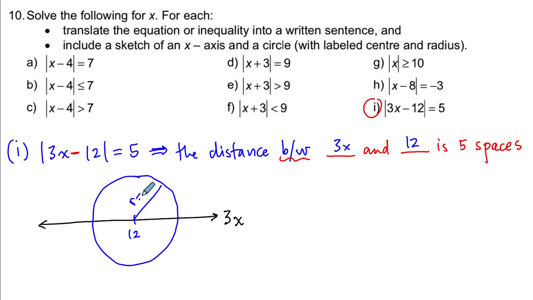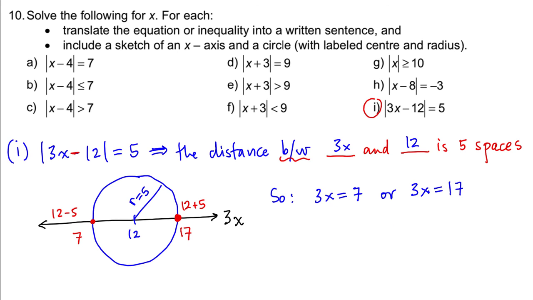So even if we're not sure what to do with that 3x, let's just go through some of the same steps we'd seen before. We can interpret our boundary points starting at 12 and increasing by 5 to get to the right boundary point. We have a value of 12 plus 5, which is 17. And then starting at 12 and decreasing by 5, we get 12 minus 5, which is 7. So these are two boundary points, and they are values not for x, but in this case for 3x. So we can now state that our solution so far says 3x equals 7 or 3x equals 17.